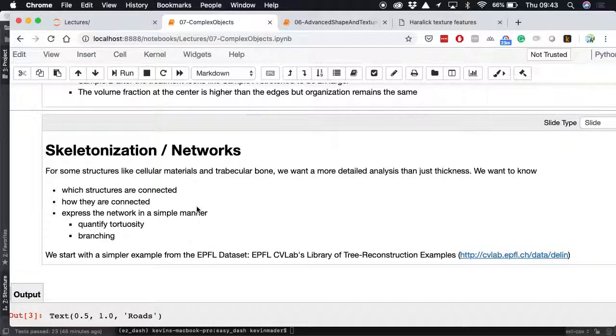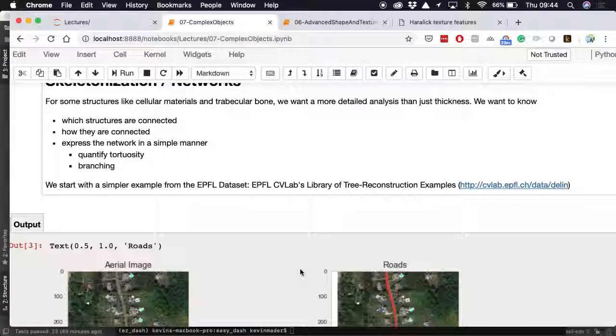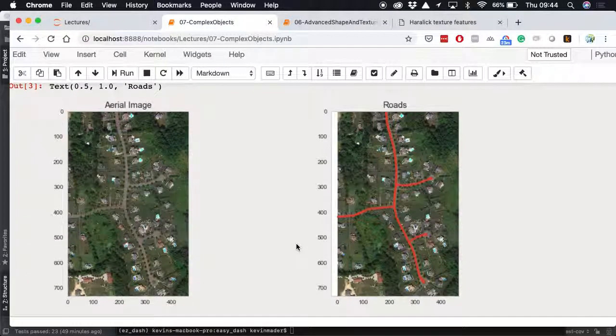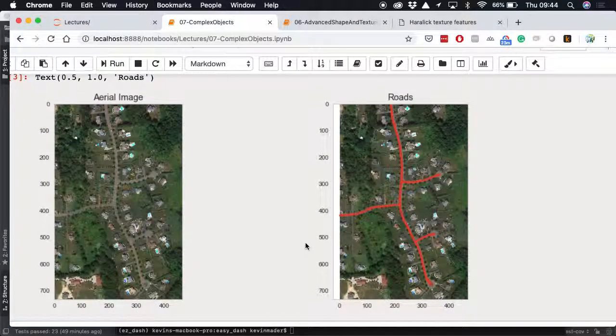Furthermore, when we start looking at more network analysis, we become much more interested in quantifying things like tortuosity, so how direct the paths are that you can take through a sample, and how much branching happens. With complex structures like lungs, measuring how much branching is occurring can let you know how well the lung is working or how far along in development the lung is. And obviously for lots of other examples, there are plenty of use cases where knowing the network and quantifying it is very useful.